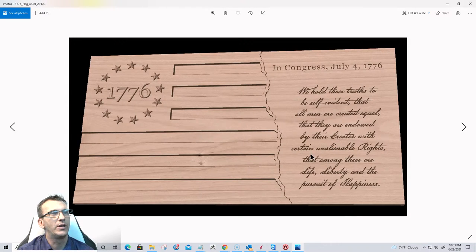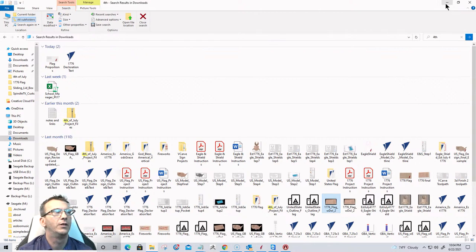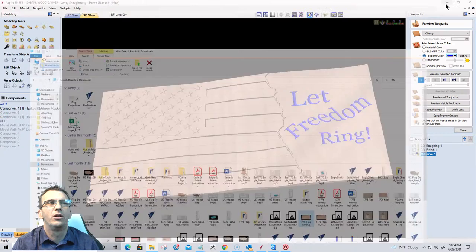This gives you an example of that same look and feel, where you could add some text, you could add some kind of symbol, you could add whatever you want, right? By the way, this flag here with this text, Declaration of Independence, this is inside that 4th of July project pack that I told you about, that you could order. All right, guys and girls.